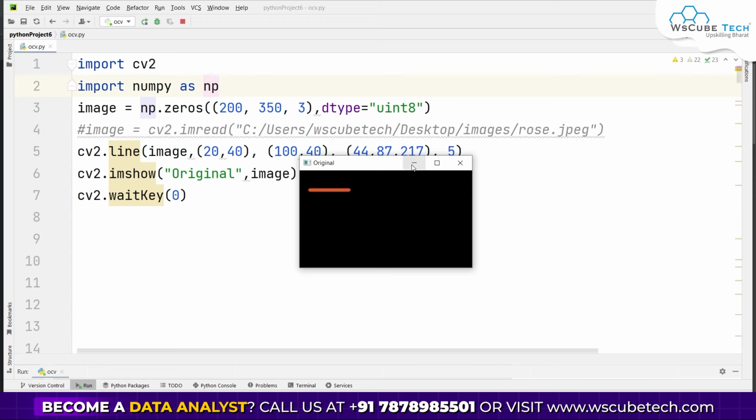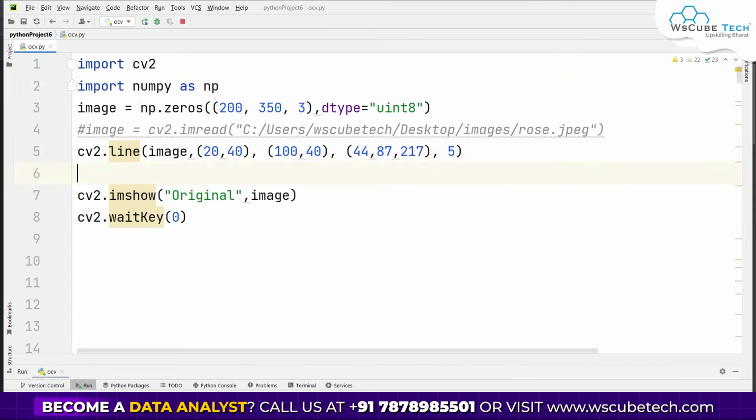And suppose if you want to create a rectangle or a square, in that case you can write cv2 dot rectangle. For rectangle, I'll be just writing rectangle, and here we'll be passing our image. Now here the parameters are the starting vertex of the rectangle. That means from here the rectangle is starting. So let's say where our line is ending, from there only I want to start my rectangle. So let's give it 100, 40. This is the starting value of the rectangle.